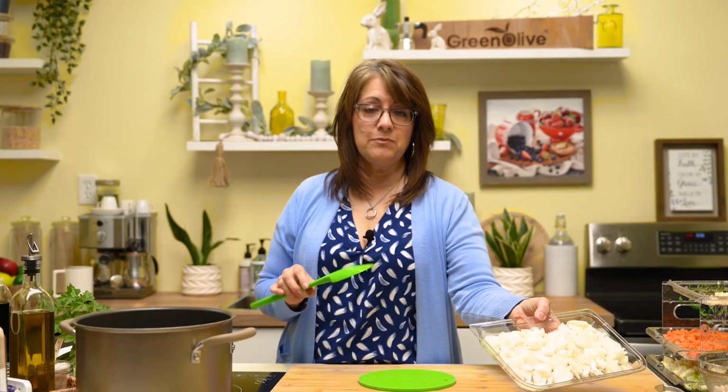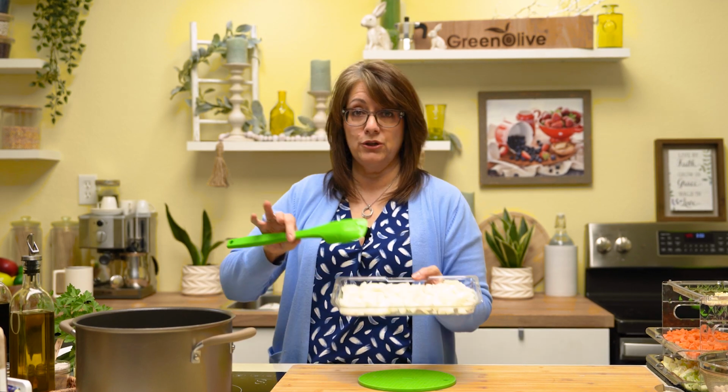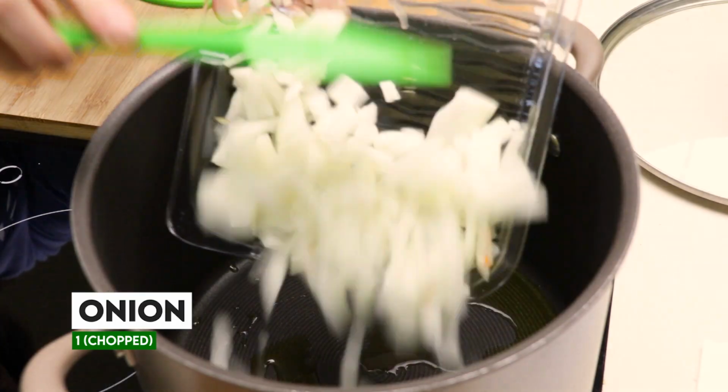So to start, I have an onion that I have diced and I'm trying to keep all the pieces about the same size as the bean. Just so that there's a consistency in sizes and some pieces aren't too big or too hot. So to the couple tablespoons of olive oil, we want to go ahead and add one onion.